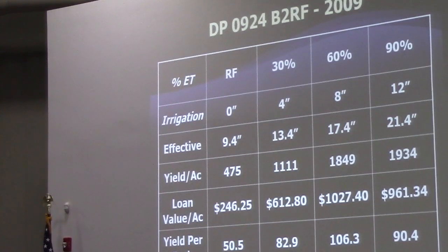You figure your irrigation costs $15 to $20 an inch when you fix the tires, pay the electricity, and run the pump and the well, and that was $60 that just got lost in there. And then you drop down to 90.4 pounds of lint per inch. When you start applying water, people say, oh, this potential evapotranspiration, folks, it is a better way. It is a way that you can make more money with the water you have. It doesn't have anything to do with using less or making less. It's just efficiency, is what it is.